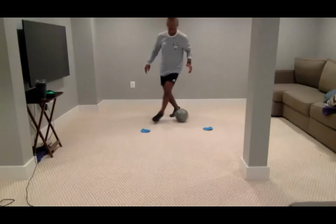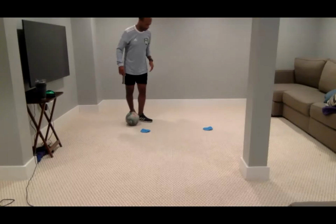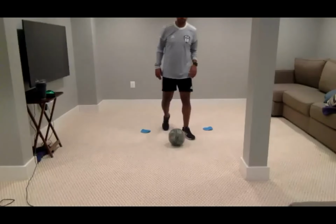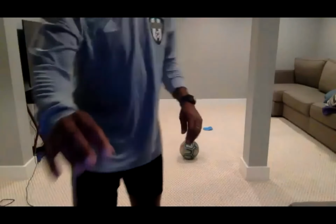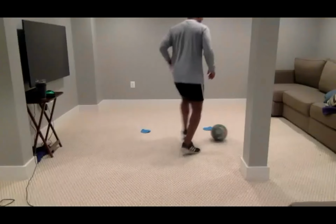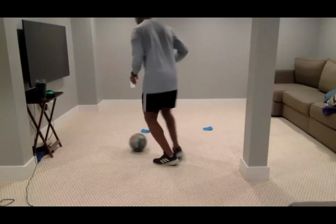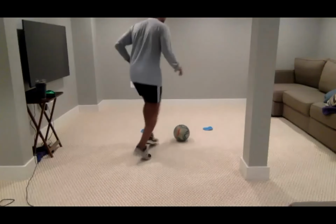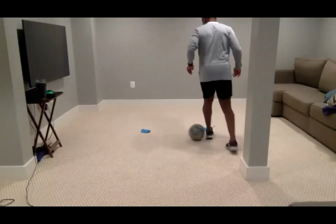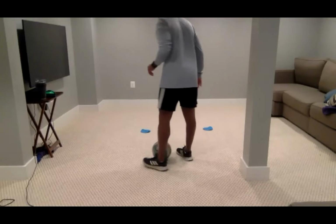So if I'm pulling it, and then Cruyffing it. Pulling it, and then Cruyffing it. All right, hopefully you guys can see that. Maybe sideways, pulling it, Cruyff, pulling it, Cruyff, for both of them. And it's the same pattern for passing. So the passing one is in the middle, take a touch to my right, pull, Cruyff, and then pass again, touch to my left, pull, Cruyff, this direction now, pull, Cruyff, and then pass to my right again. And then pass. So you're just adding a pass in between the motions.